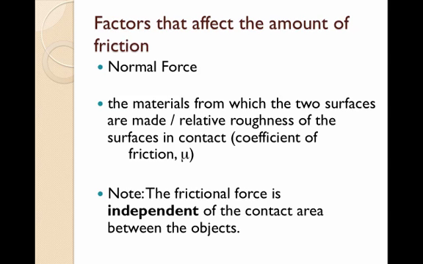So friction does not depend on surface area. Friction depends on other things, but not on surface area. And if you look back at the first two we talked about, we said normal force. Normal force is directly related to the weight. And then the second thing we talked about down here is the relative roughness of the surfaces, but it doesn't say anything about surface area.